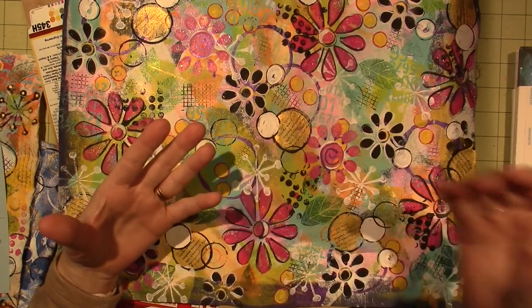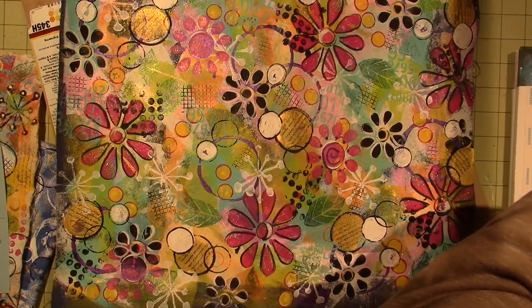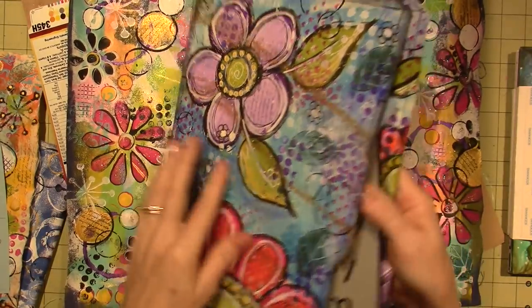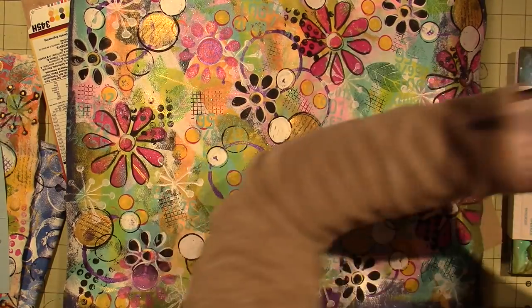I was also thinking I altered these file folders, but they're already stitched together. But if you did some of those with me and you didn't stitch them, that would be a perfect opportunity for you to use one of those to cover your art journal.